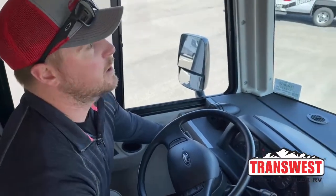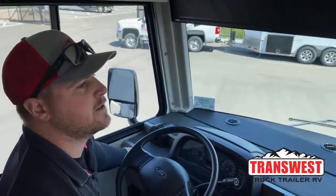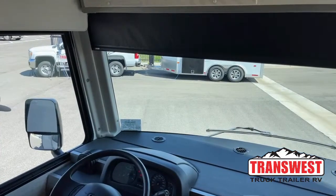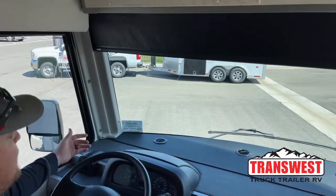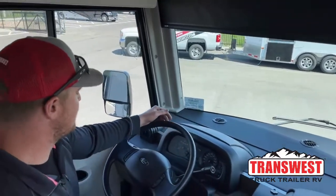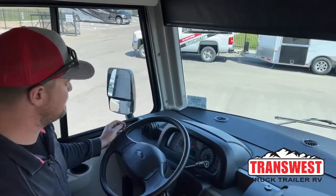Up in the front here, we've got a power nightshade. That's going to be a full privacy blackout shade. And then a battery boost switch. So if your chassis battery ever died, the one that starts your engine, we could pull power from those two house batteries you saw and start the engine.